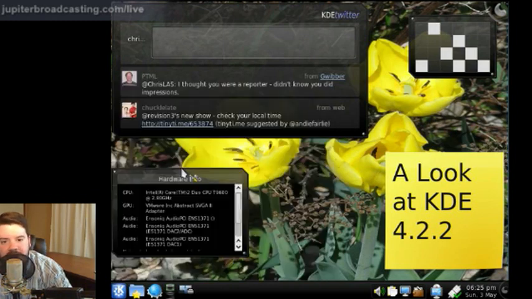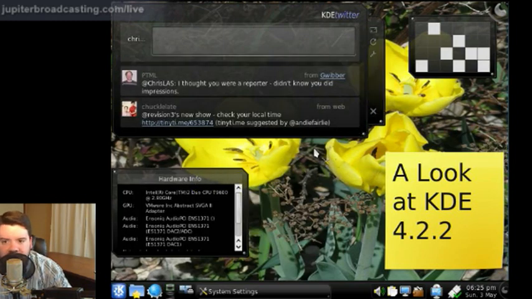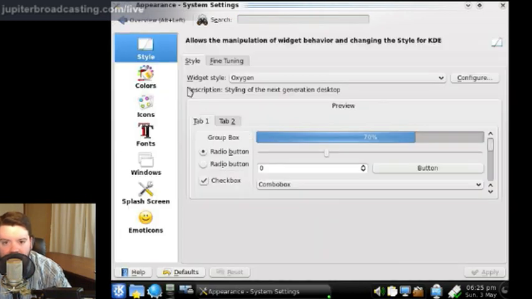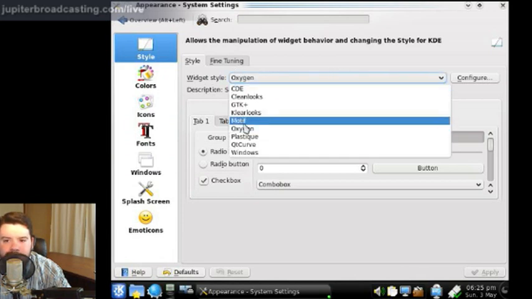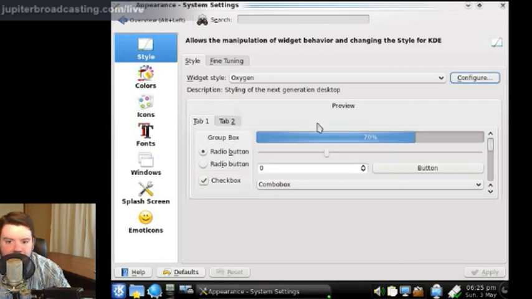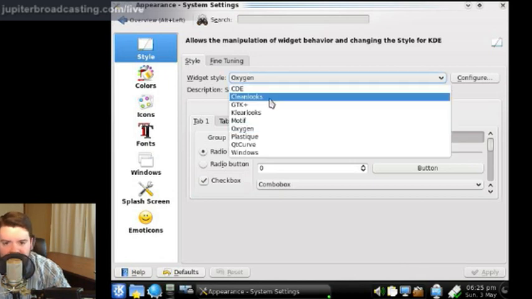All right, so let's go to System Settings, and I'll see if I can figure out how to change my KWin themes here. I'll try Appearance first. All right, I think this is it. Okay. It doesn't look like there's a lot of options.